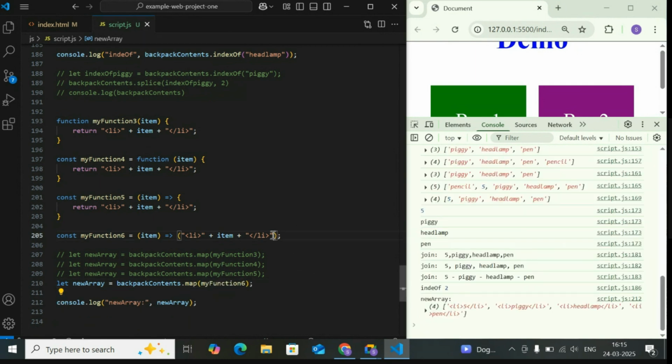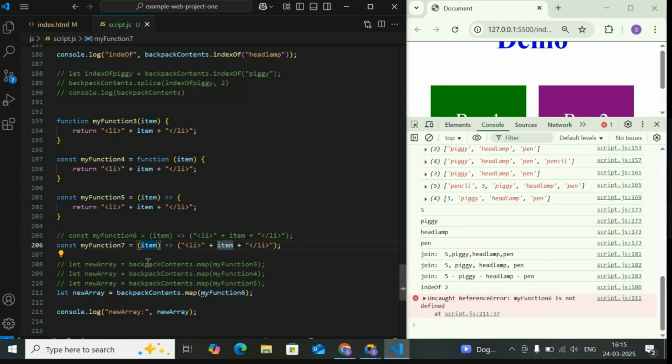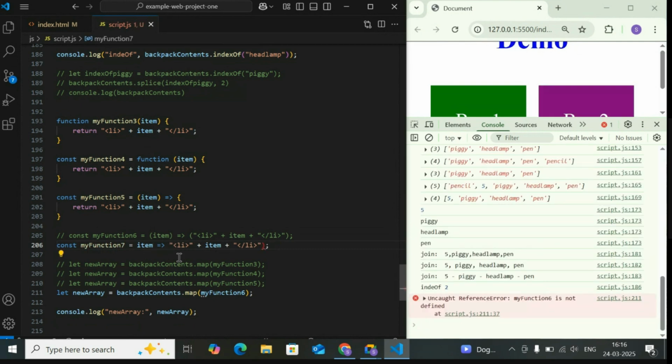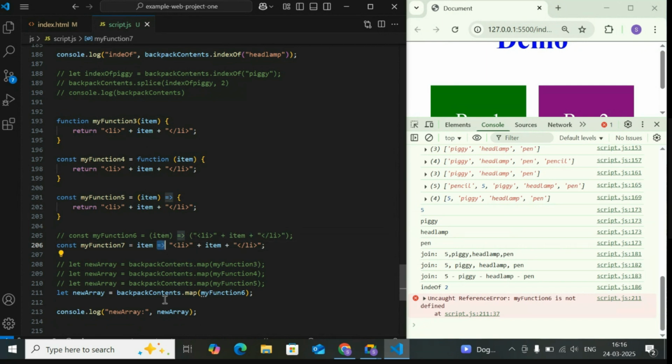I can go even further. I can eliminate this. Brackets also I can remove. This also I can remove. Just one simple arrow. This is the input parameter, and this is the return value of that function.